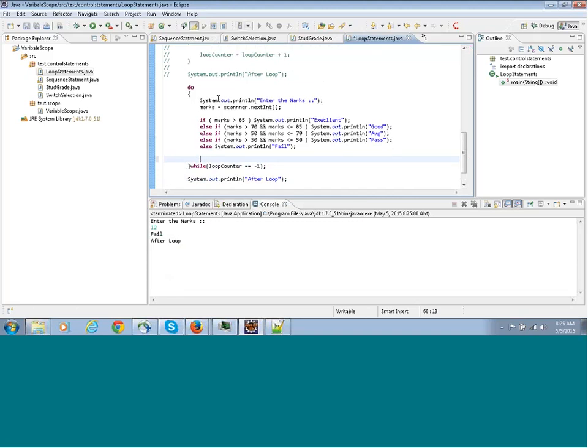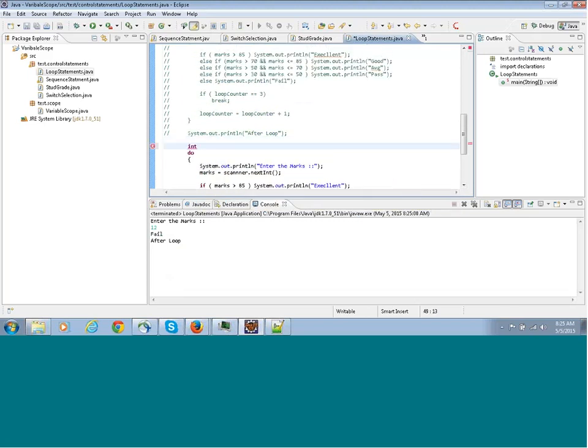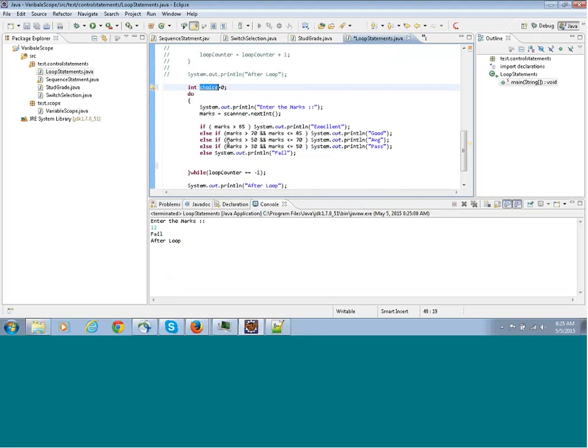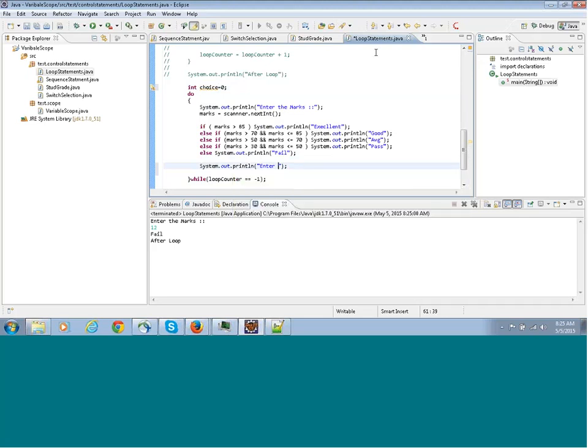One more variable I am going to create here, called choice, the value is 0, for example, and then what I'm telling here is... See, always try to make the code simple and clean, right?